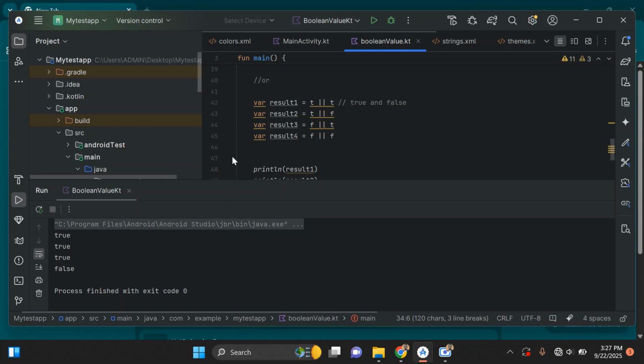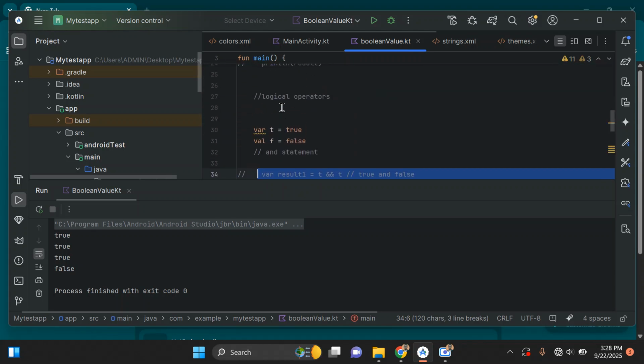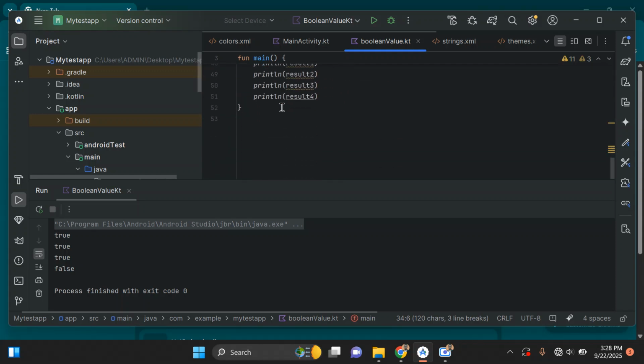If any one is true, the statement will eventually be true, right? It's just like saying Lagos is a large city or Lagos is in Nigeria, right? I'm sorry, I've not been able to come up with a very good illustration. But if any of the statements is true, the result will be true. That's the rule of or. And so that's logical operators.